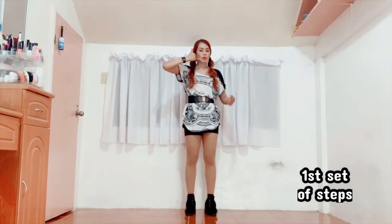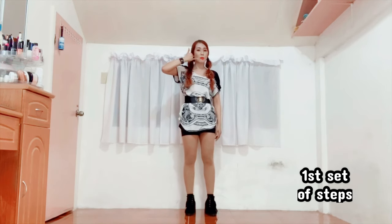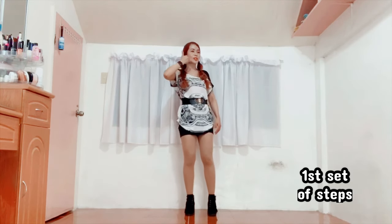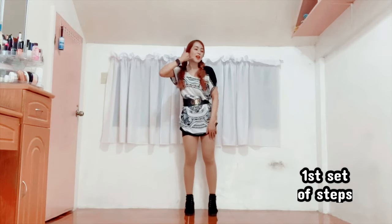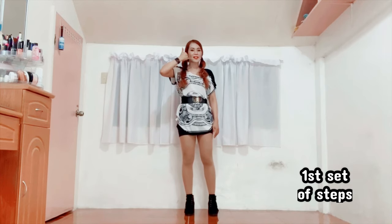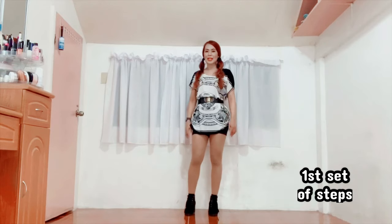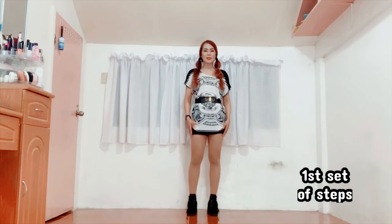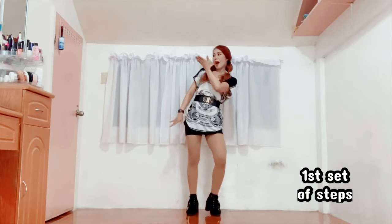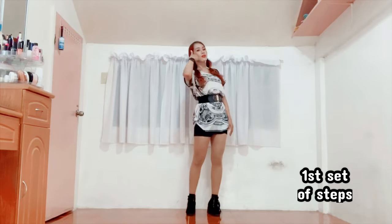And then you're going to tilt your body going this side and going to that side. And you will have to do a waving motion again. So, ganito siya. One, two. Okay, so it's going to be a wave side to side. One, two. Again, five, six, seven, go. One, two. Now, going natin from the top. Five, six, seven, go. One, two, three, four, five, six, seven, eight, and one, two.